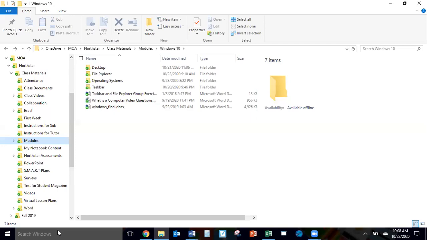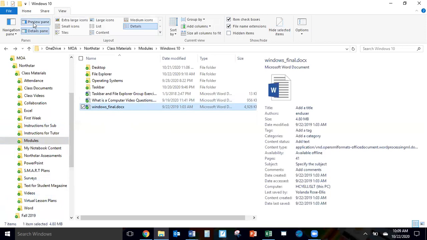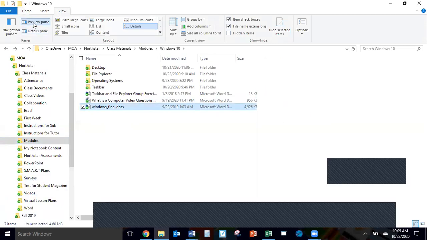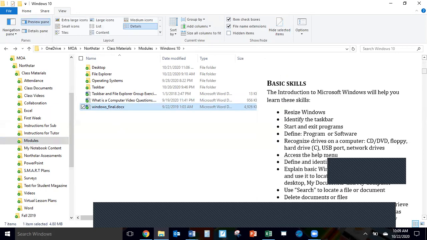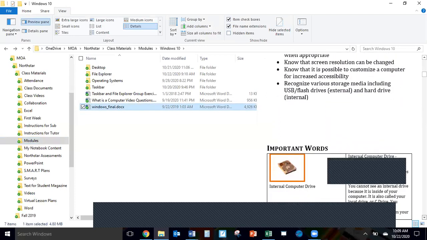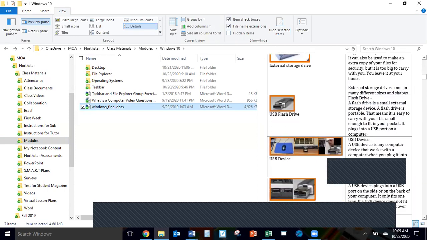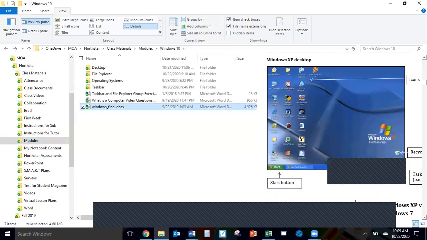Even when you can view it, let me click on this one here. Even when you can view it in the preview pane, look at me scroll down and view this file in the preview pane. Even here, you can't make any changes to it in the preview pane.